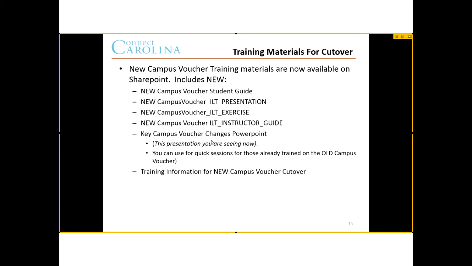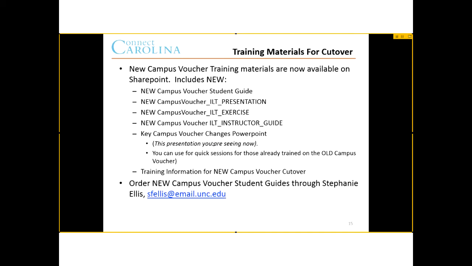Okay, so the last document is basically the information contained in these last couple slides. There's just one document for training information for the new campus voucher cutover. Okay, and now here's the tough part for some of you that have training scheduled for next week and the following week.